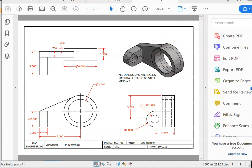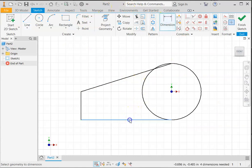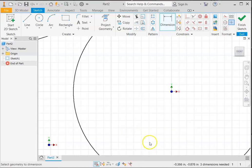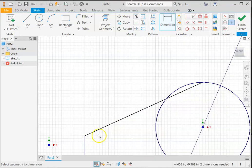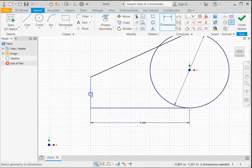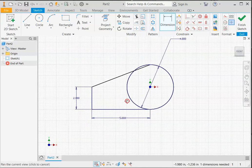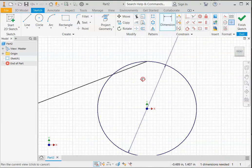So let's go back to drawing. Add in the dimension, 5 rather. 4 for the diameter. And 2 for this line. Okay, I do have one dimension needed, and I do have need for one constraint here.